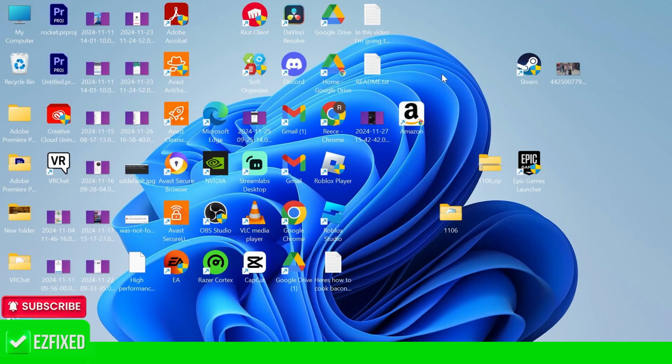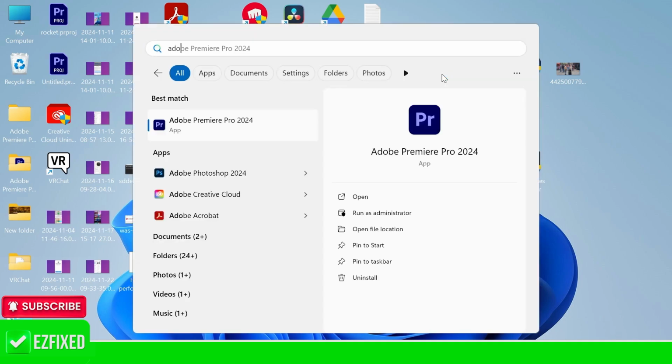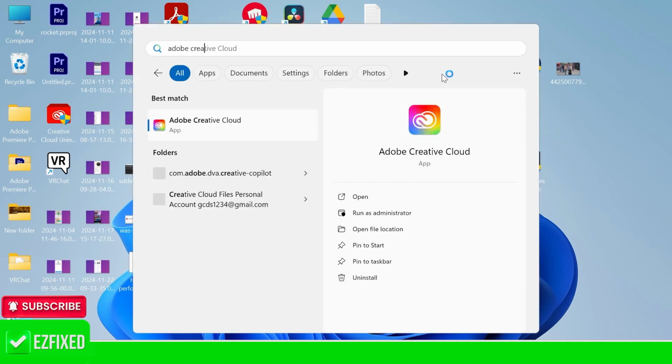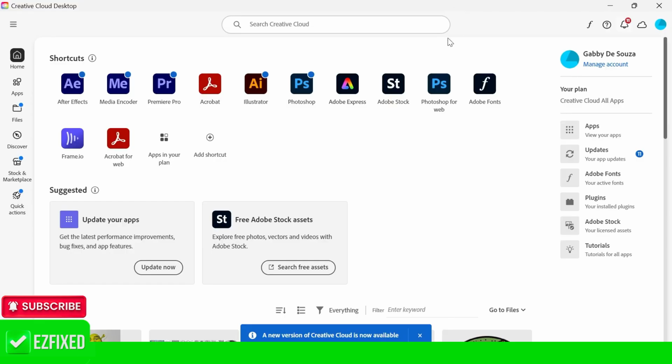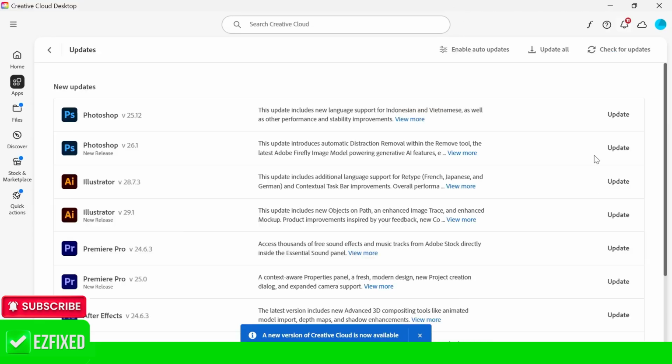Now, the last thing you can do to make sure Photoshop's running at maximum speed is to come over to your Start menu and search for Adobe Creative Cloud, and then just click on it like so. Now, once you're signed into your account, click on Updates from the right-hand side and just ensure you're running the latest version of Photoshop. If there are any updates inside of here, then go ahead and click on these update buttons now. You can also just click this Update All button at the top, and that's going to go ahead and update all of your Adobe software.